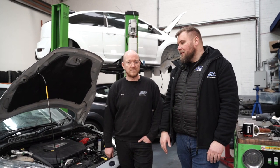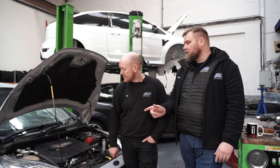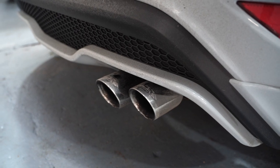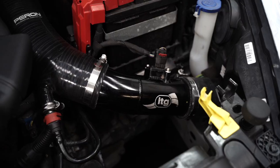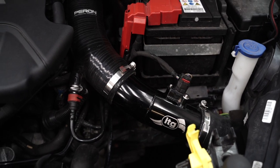It's a good bit of kit. He hasn't got any other bits. Has he got an exhaust on it? It has got a cat-back. So it's got a full system turbo back now. It's got no front mount intercooler, and it's got an ITG induction combined with a top hose kit. It was probably a kit anyway.